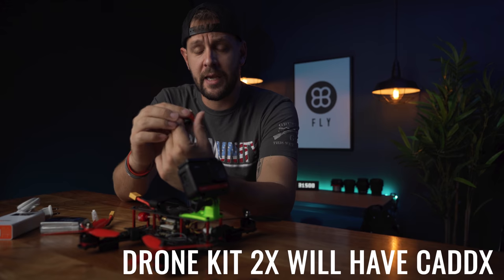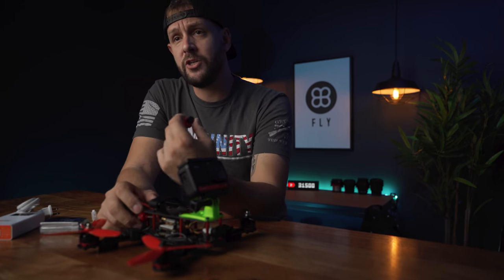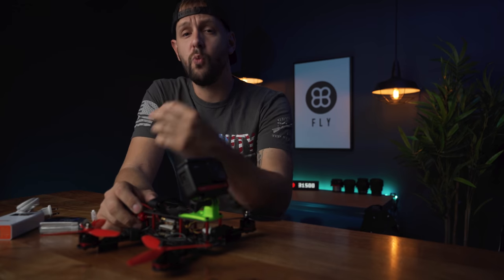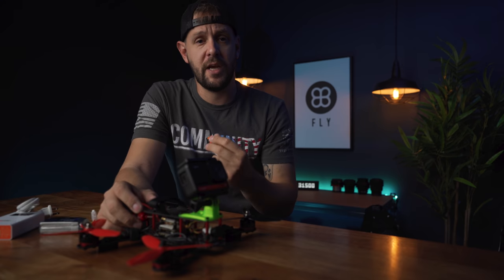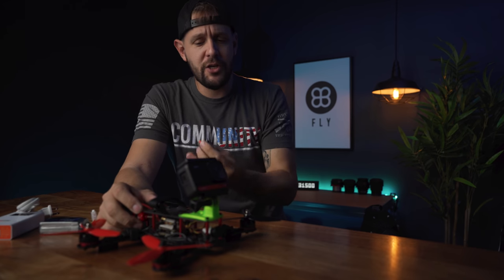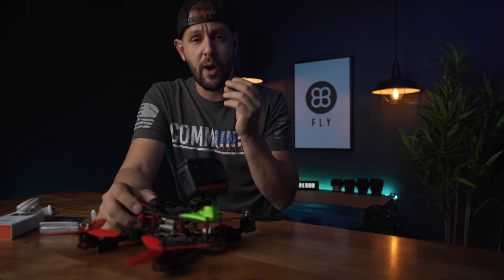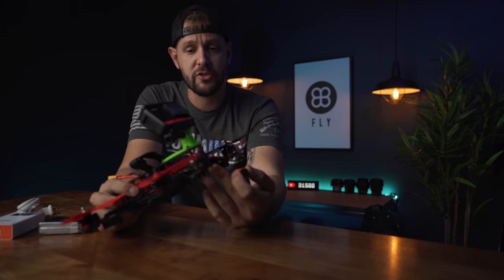Jinjian, I can't even pronounce it, but it was really bad. The dynamic range on this camera and the auto exposure was so hit or miss, it made seeing things very dangerous. Either the skies were incredibly blown out or the shadows were incredibly crushed, and you just couldn't fly anything safely. So I immediately swapped out this camera for a Foxeer camera, which I have in place right now.